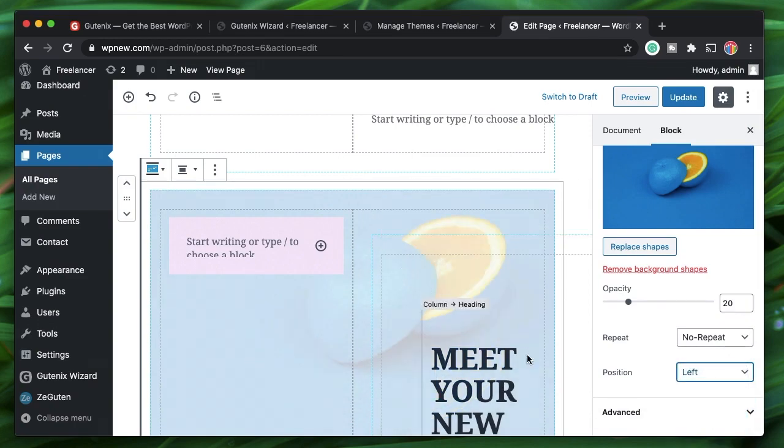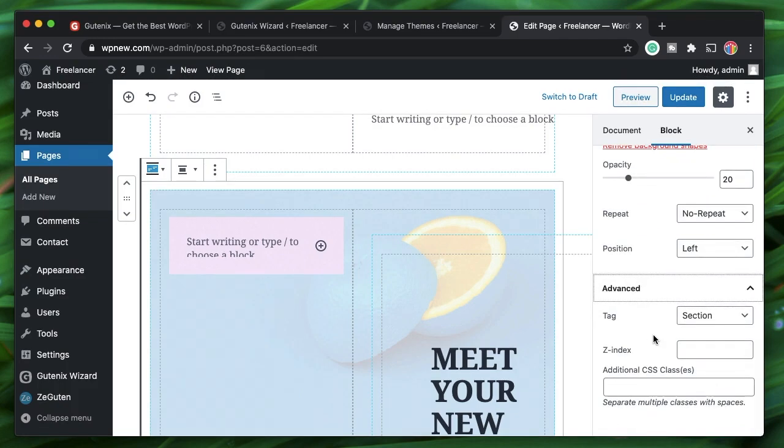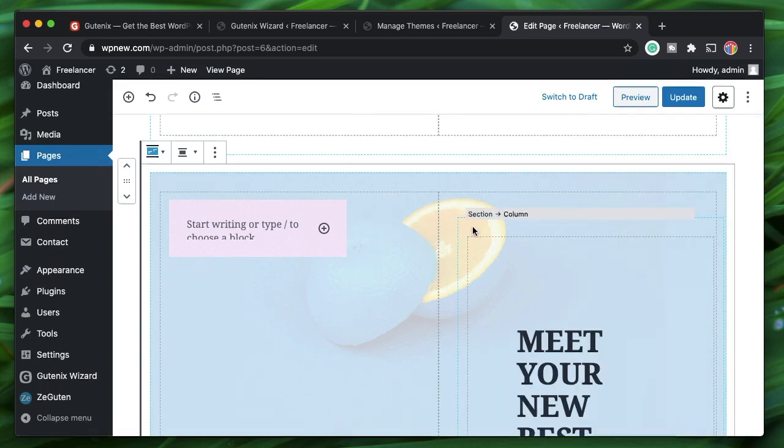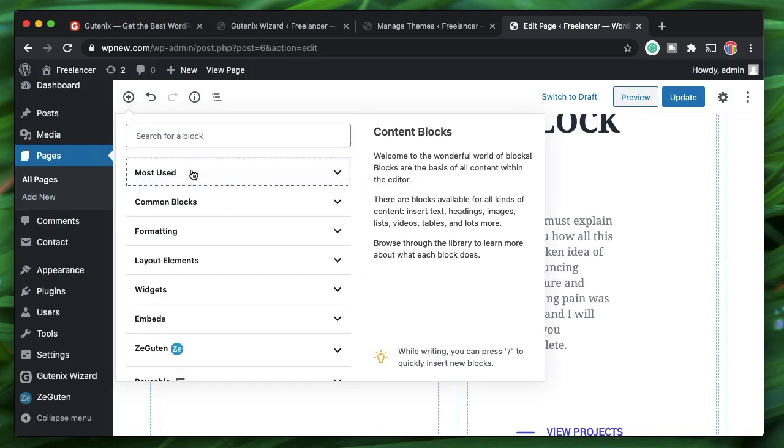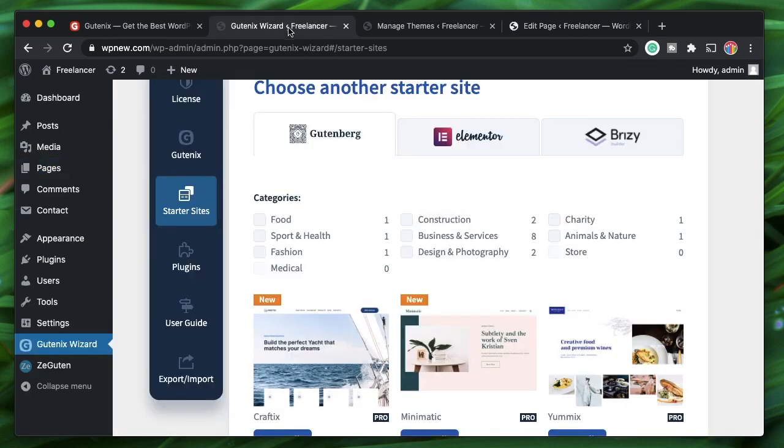See that? All these are things again found in page builders such as Elementor, but bringing those to Gutenberg is really neat. So this is the second big strength of this theme. So the ZeGuten blocks, designer oriented blocks, beginner friendly. All you need to do is a little bit of exploration, and that's really neat.